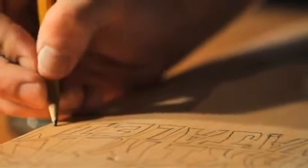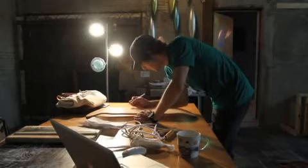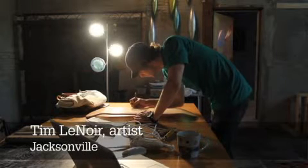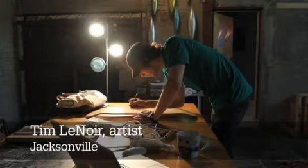The concept I'm going for will be a little bit detailed, so it's going to take me a little while to get it all done. And with the time constraint I've got with all the other projects I'm working on right now, one board would probably be more than enough work for me.